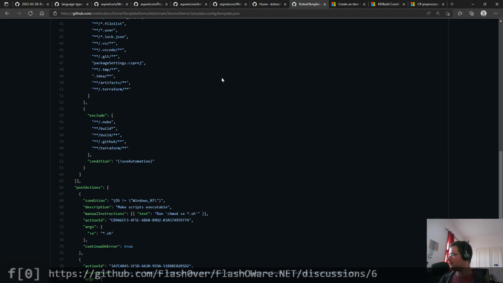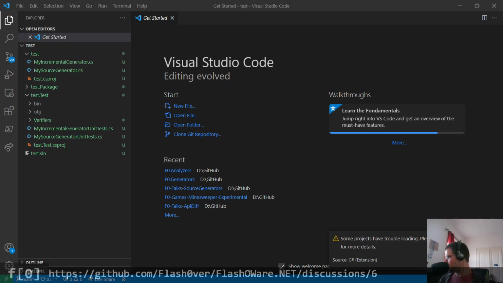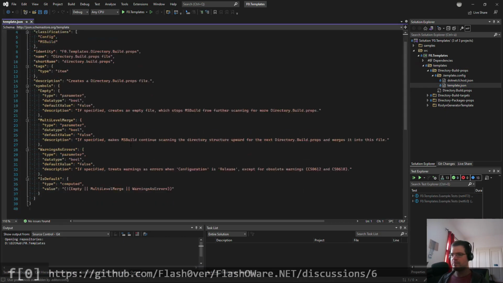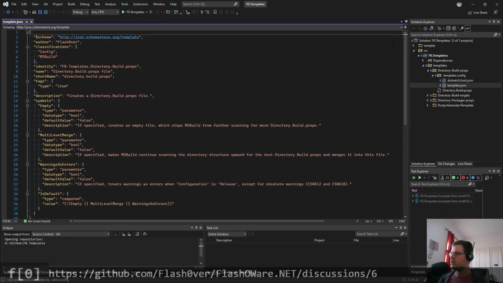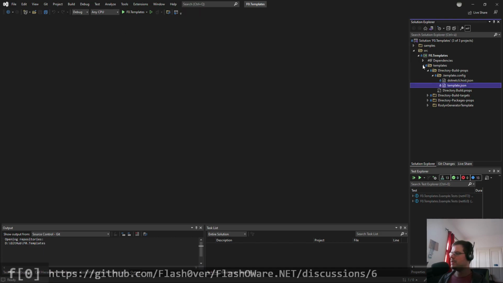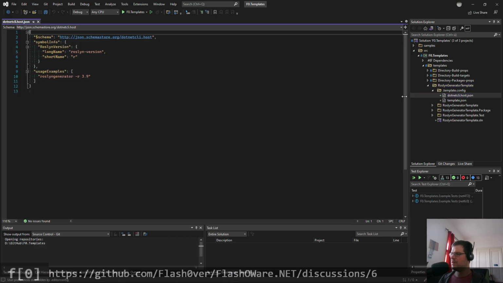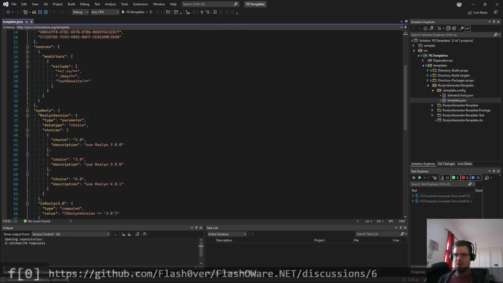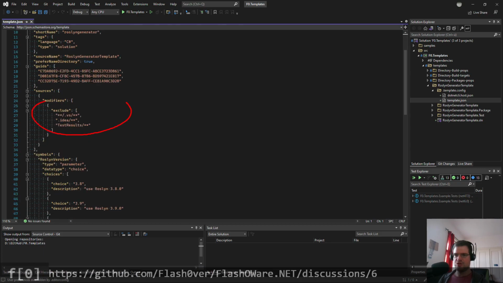Okay, so let's jump to the template JSON, where, that's the wrong one. The template JSON of our source generator template. There it is. So here are our unconditional exclusions.